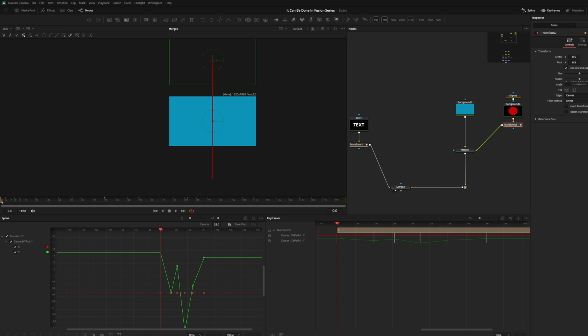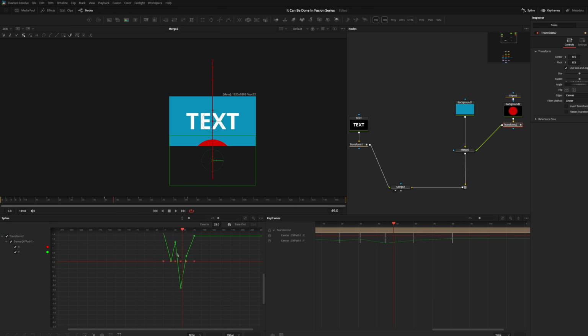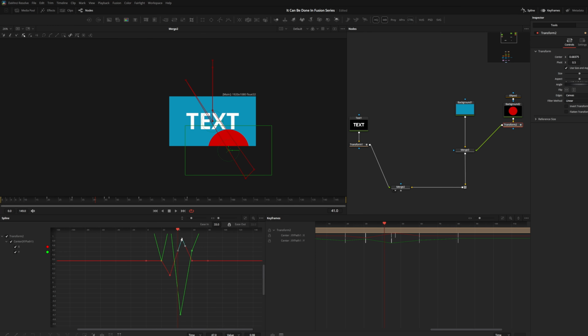You can see it goes down to like 0.3, then back up to, what's this, like a 0.4, then down all the way down to a -8, and then back up and down and back up. And we're only animating the Y value here. So you can see the X value remains the same. If I were to drag these around, you can see it's starting to move on the X and the Y axis. And we have these different animations going on.